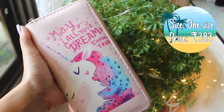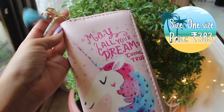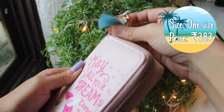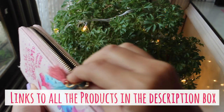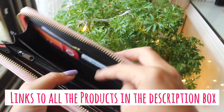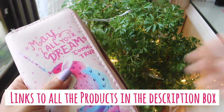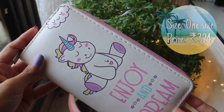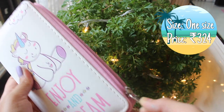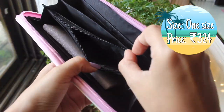Next up are these wallets. The first one is this unicorn printed pink colored wallet and it says 'May all your dreams come true.' It has a tassel detail on its chain and a golden zipper. I was looking for a cute clutch for a long time, found this one, and it has plenty of compartments and space. I've been using it for a month now and I love it. Also I am broke as always and hence no money in the wallet! Just like the unicorns, I got another wallet with a unicorn cartoon print over it. It has similar compartments on the inside and again it's super cute.